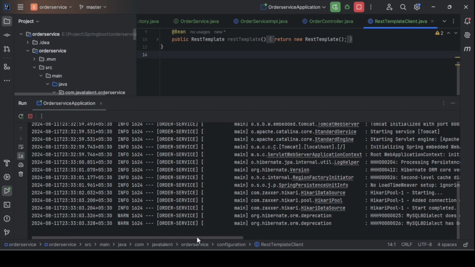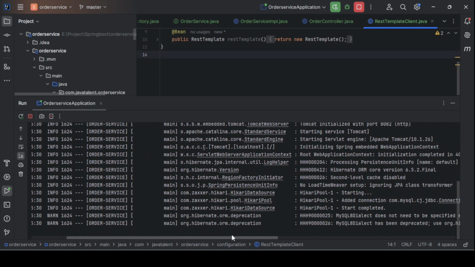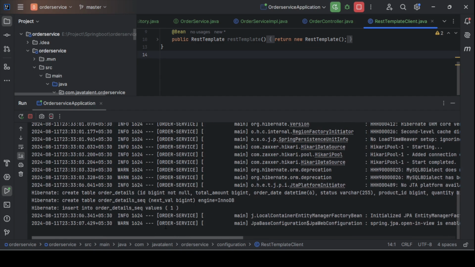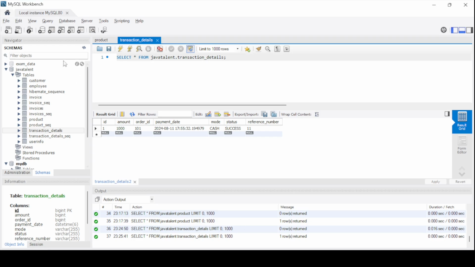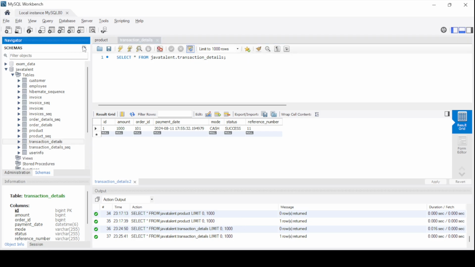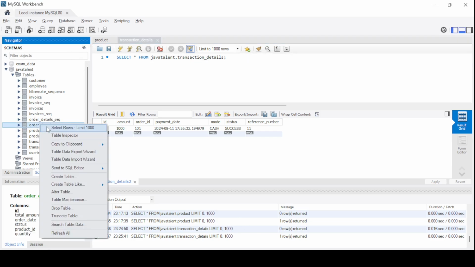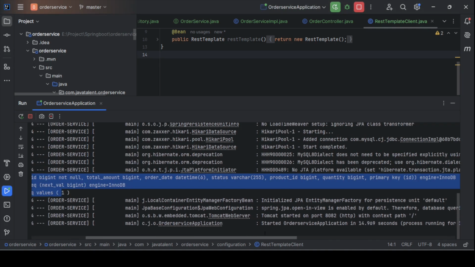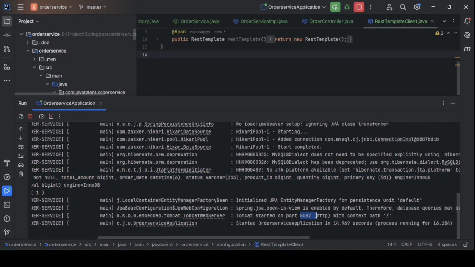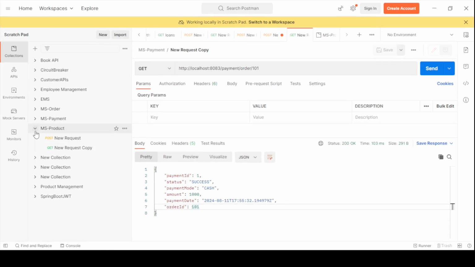See, it will create the table for you also here, because it is creating the order details table. Now let's see if we have that table or not. It must be there. Nothing will be found. So our application is running on 8082. Let's do a request.